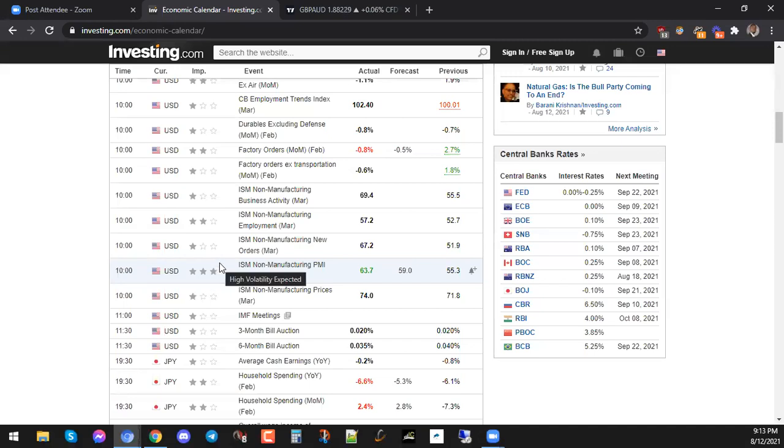Eastern Standard Time. Okay. The European session basically starts between 2 and 3 a.m. Eastern Standard, right? We have lunchtime between 5 a.m. and 6 a.m. Eastern Standard. And then we have the open of the U.S. session between 8 and 9 a.m. Eastern Standard. We have lunchtime in the U.S. session between 12 and 1 p.m. Eastern Standard. Then we have the close of the U.S. session at around 4 to 5 p.m. Eastern Standard. Okay? These are the times that we generally would pay attention.